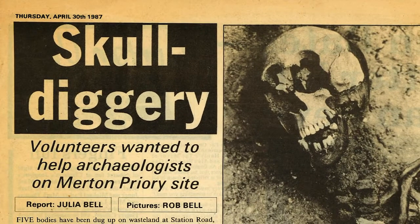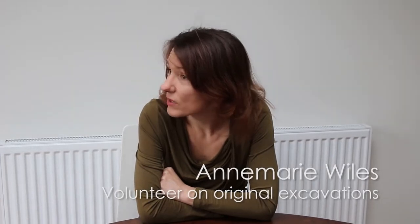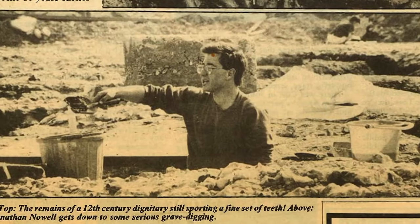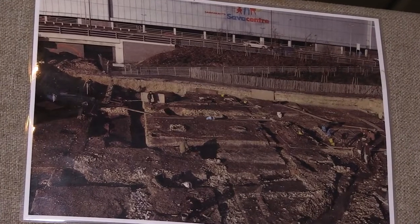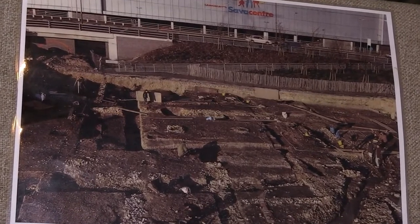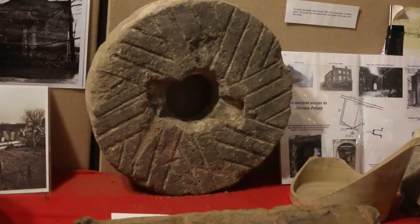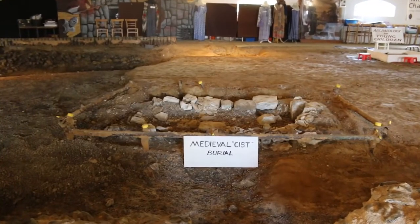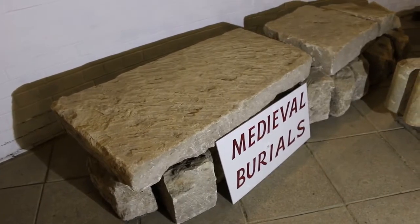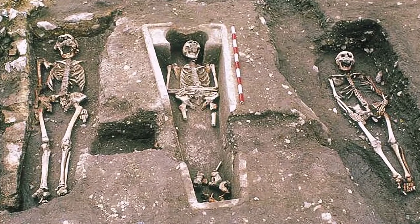My grandfather said he was going to volunteer on the dig at the Priory on Sunday mornings and would I like to go along with him. We were told we only had access to the site for so long because Sainsbury's needed to begin works there — a period of maybe six months. Most of the finds from the excavation are in store at the Museum of London, including something like 740 skeletons and all the pottery and animal bones. Obviously priories have an awful lot of bodies underneath them. So most of it was excavating skeletons of presumably the monks buried under the Priory.